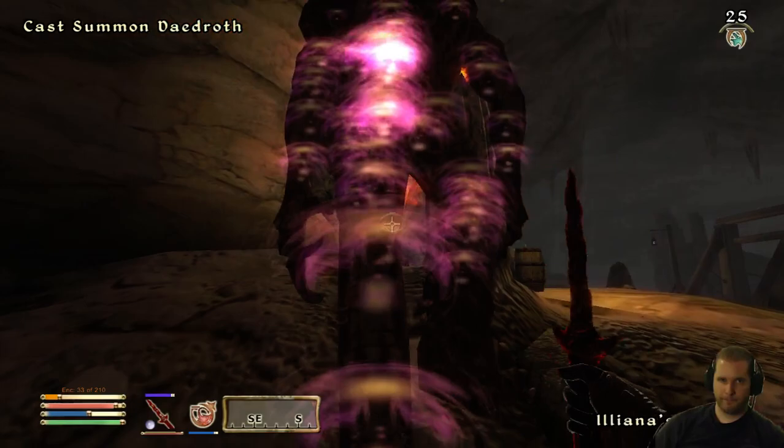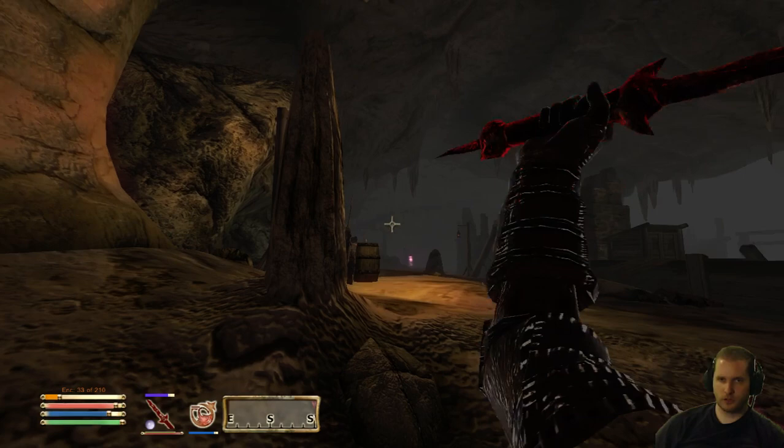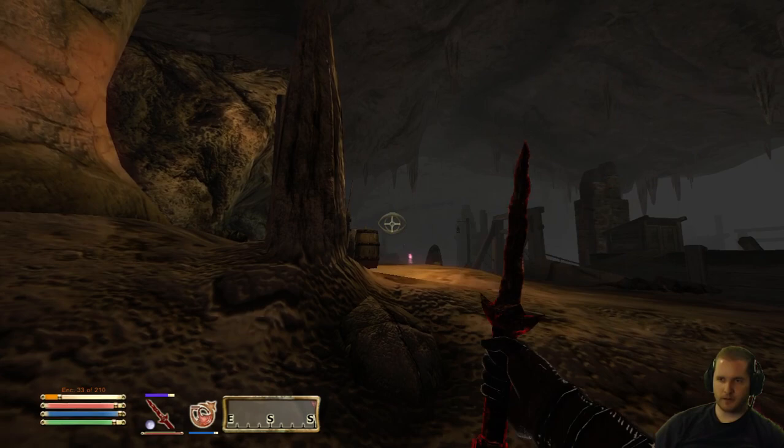What the heck? What is going on? Normally I go chuk chuk chuk chuk. Oh, there we go. When you're crouched. Oh, you get a bonus attack with sneaking, that's right. You are a Nord. No, I'm a Breton.